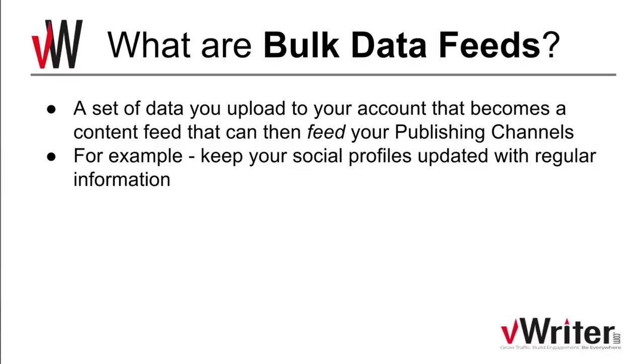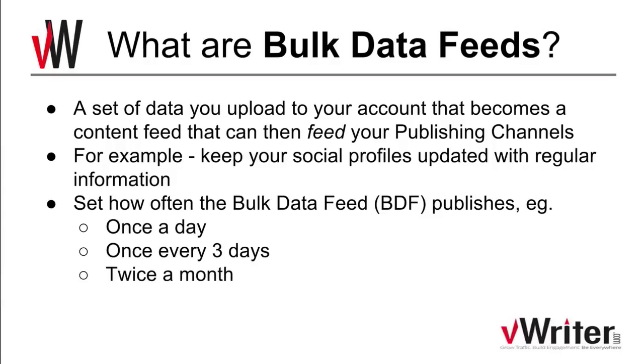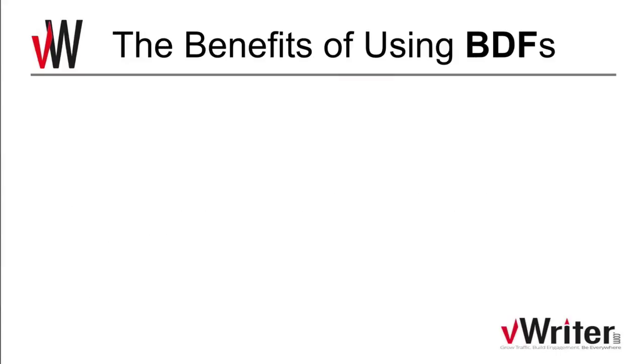One really good way to use this, probably the best way to use bulk data feeds, is to keep your social profiles updated with regular information, and that's what we'll be focusing on today. You can set how often it publishes. So you'll upload your data and then say, I want one piece of data from this data set to publish, say, once a day, once every 3 days, twice a month. It's completely up to you how often you set that to publish. And then as soon as it publishes, it will feed whichever publishing channel that you've connected with that.